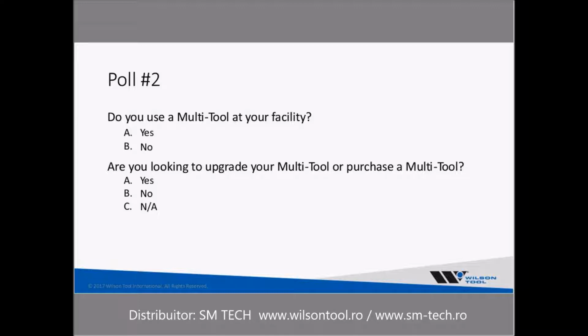Okay, so most of you do have a multi-tool in your facility, and some of you are looking to upgrade, so that's good. Hopefully this will be a good value to you here.